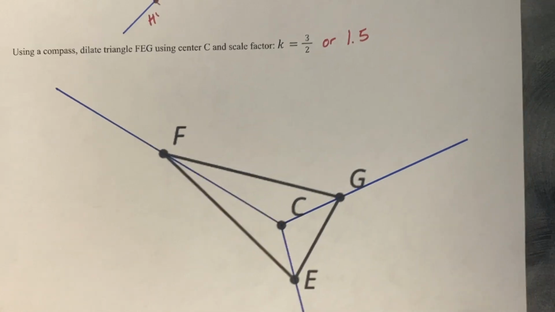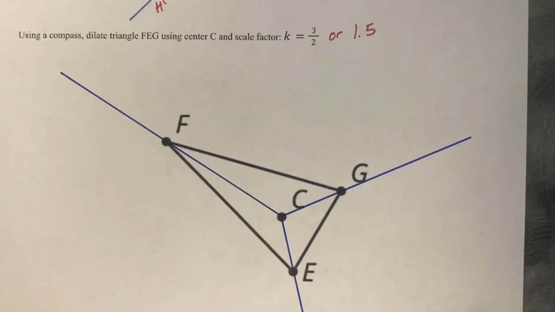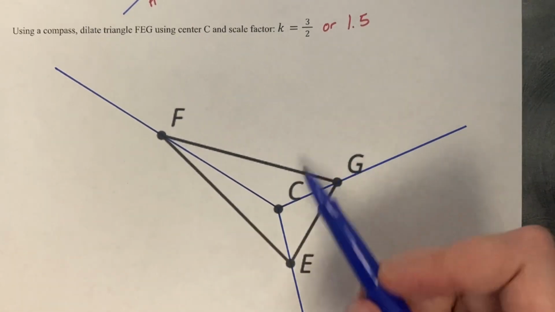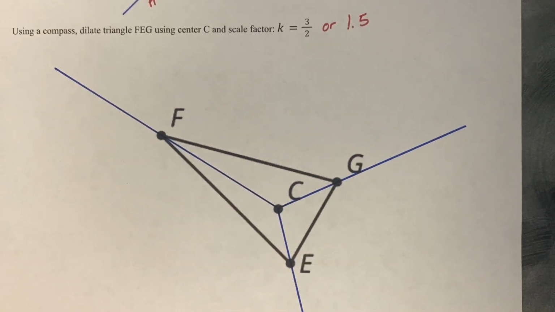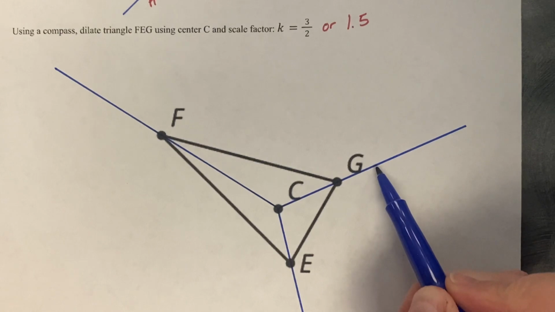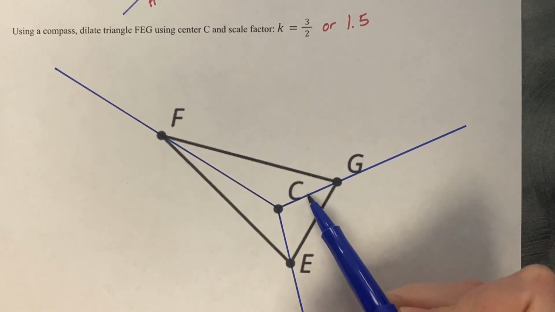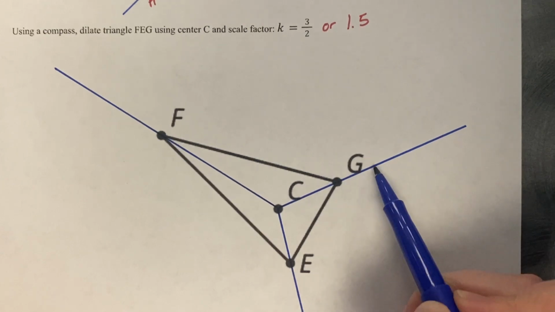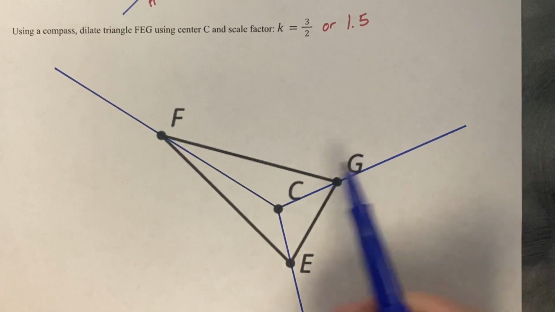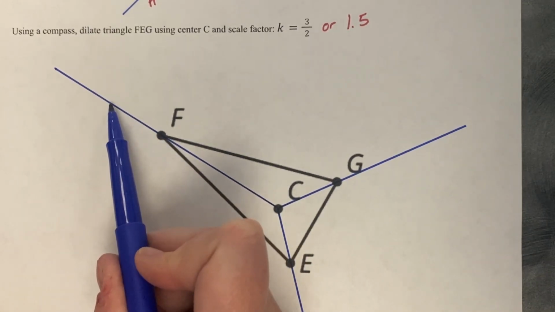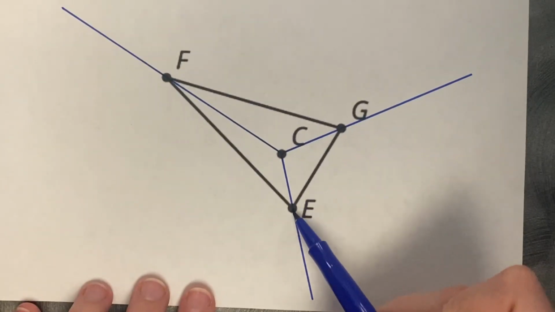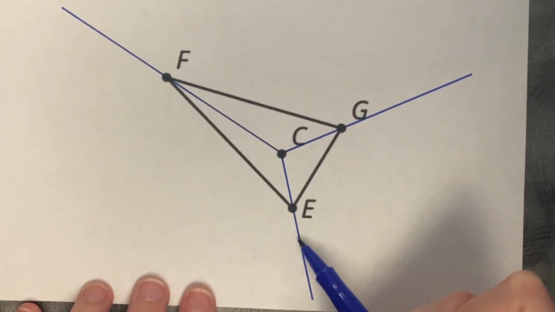And now if I want to go 1.5 times, if I look at this figure right now, I already have the unit of 1, but what I'm missing is the additional half. So this is an eyeball mark between C and G, that's about the halfway mark. So G prime is going to be approximately about there. Between C and F, that's the halfway, so F is going to move to about right there, and E is probably going to move to maybe about right there.